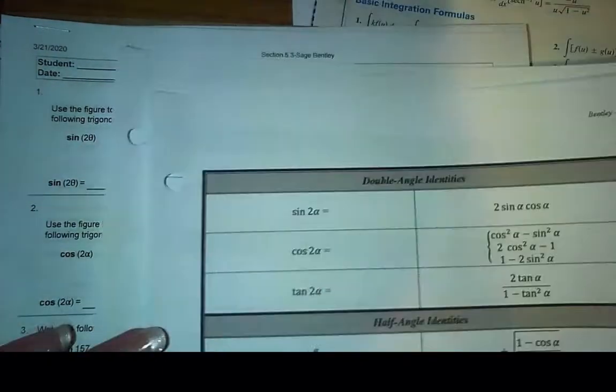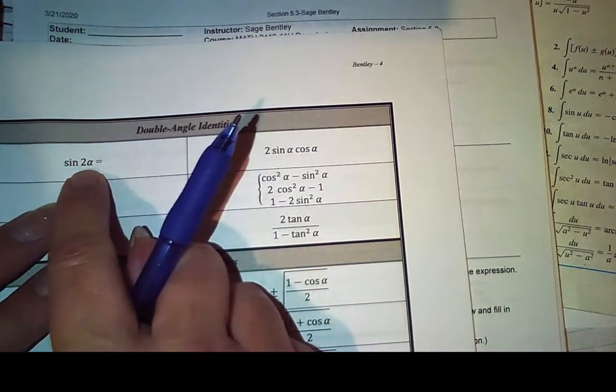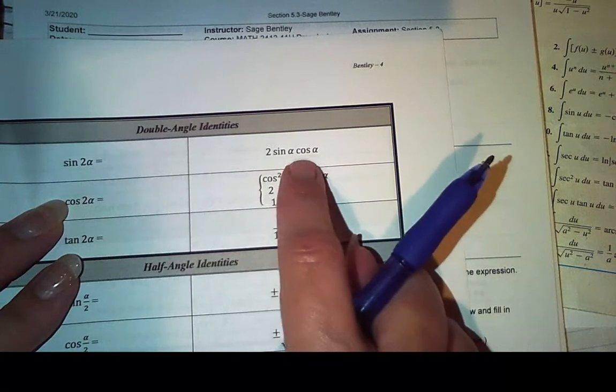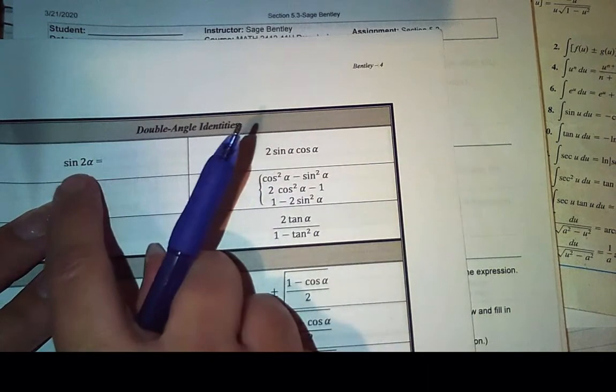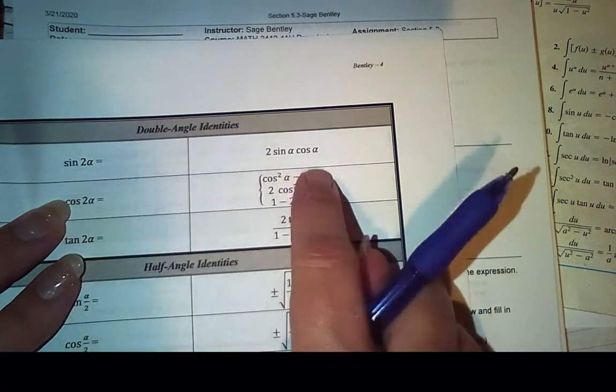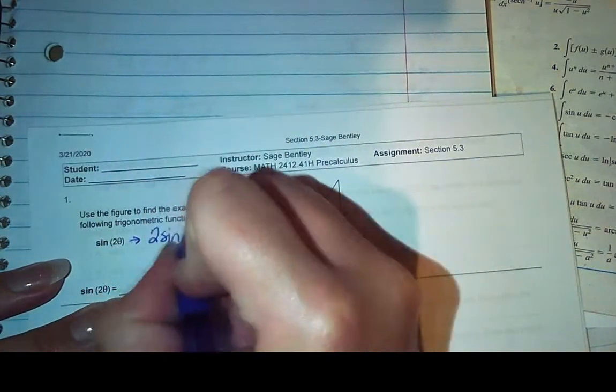In Pearson, we're going to use thetas for the most part, or x's, but what I typed up is using alphas and betas. So I do know that I've got the sine of some double angle, and I know that it is equivalent to 2 sine alpha cosine alpha. Notice that this is double of whatever I'm looking for, but I'm going to rewrite it in terms of a single angle measure. So sine of 2 alpha is the exact same thing as 2 sine of 1 alpha cosine of 1 alpha.